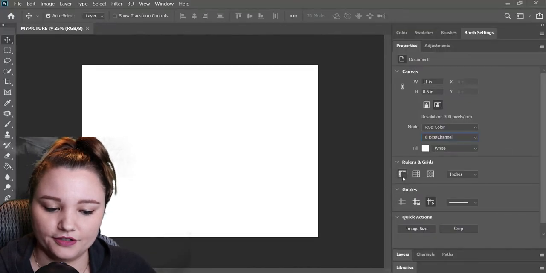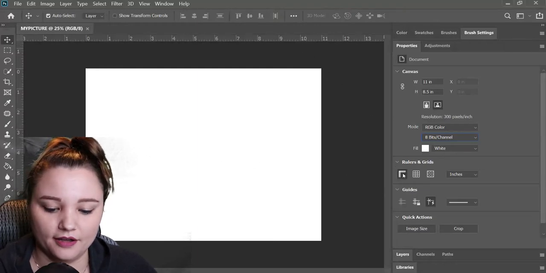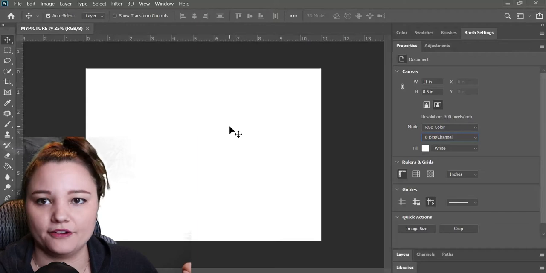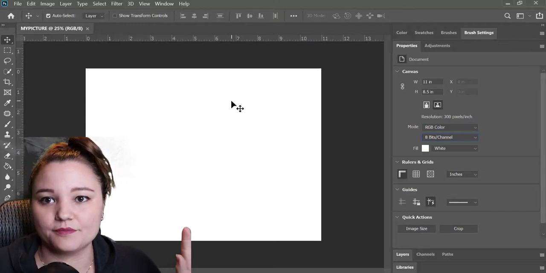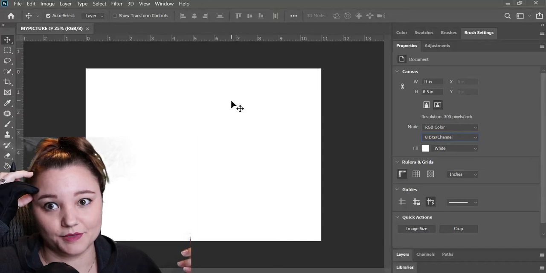And then these are different rulers and guides. I always suggest to keep the rulers up here. You can see that come in and out there. Just so that way you can measure it a little bit better. Sometimes it helps you position your pen, or in this case, probably a mouse. Not everybody has the pen set up like I do because I'm spoiled.